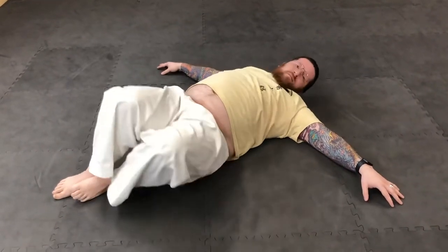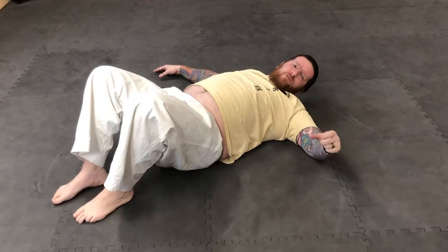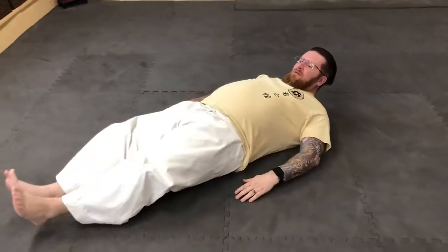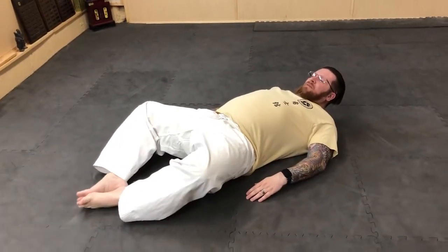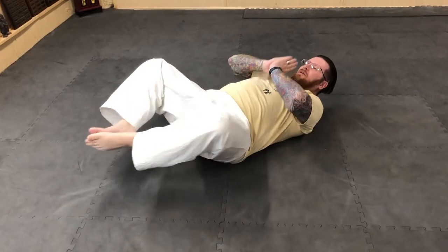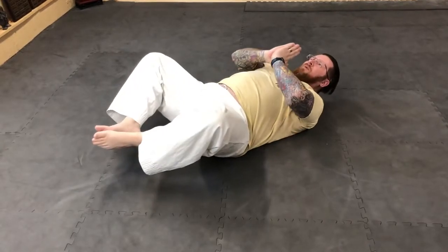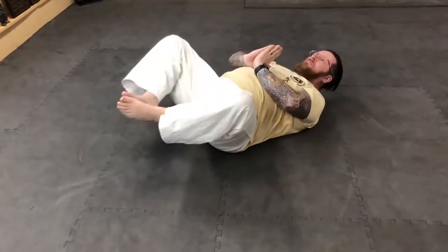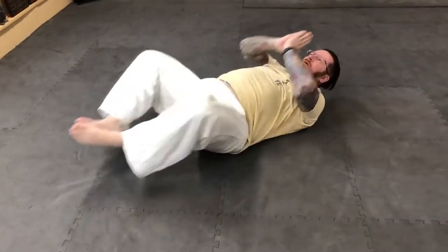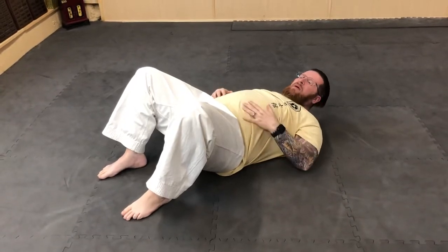For the sake of the video I'm not gonna do all of them, but you can start with 10 reps, then do 20 reps, then 30 reps. For the next exercise, flatten out, put your feet together, pull up, bring your hands like this, reach out and come back — breathe in, breathe out. Do 10 of those, then 20, then 30 as you progress.